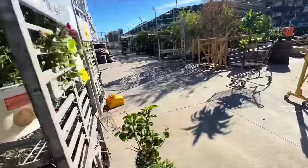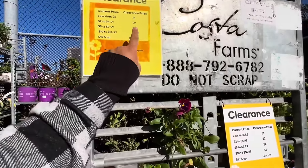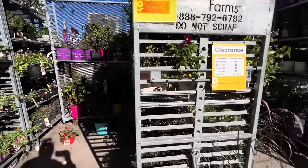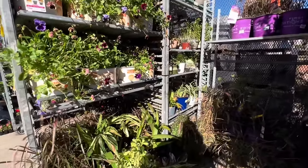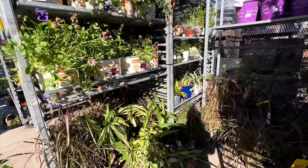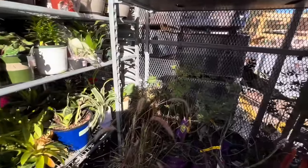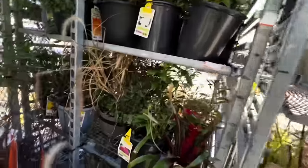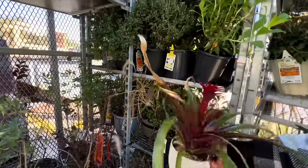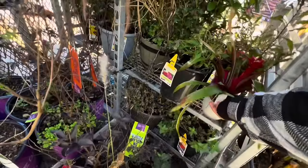Let's check. I think if it's $15 and up, it's 50% off. So it's on sale for like $12, or less than $12. But they are so pretty. They have so many. If you want to start a garden or a little cute area, you definitely can, because there are so many here that are on sale. This one right here is really pretty. I don't know if you guys can see that. It's so pretty. But I want to see that one again.